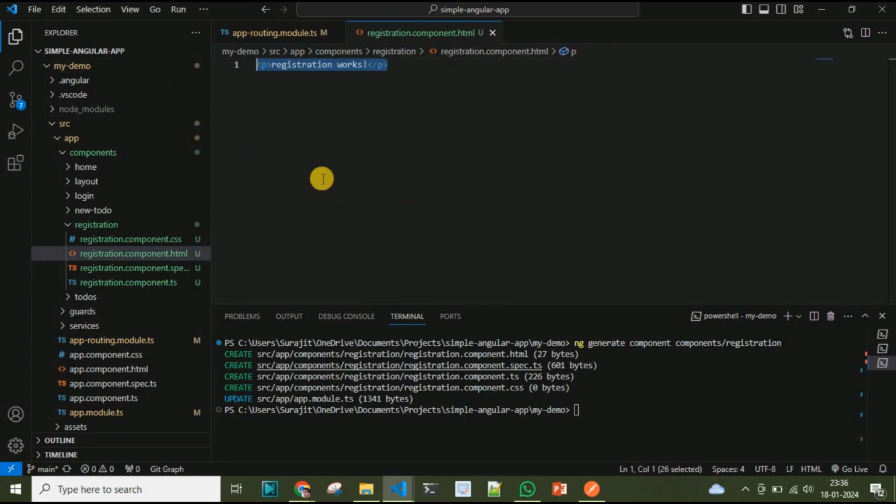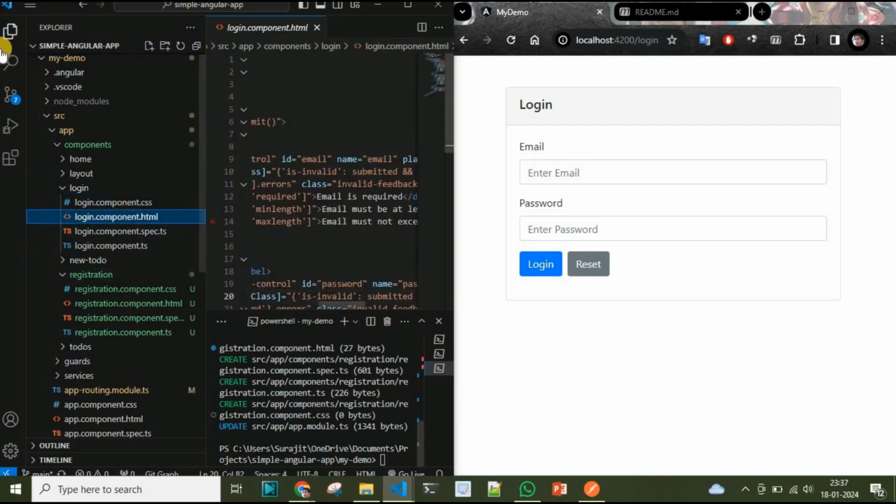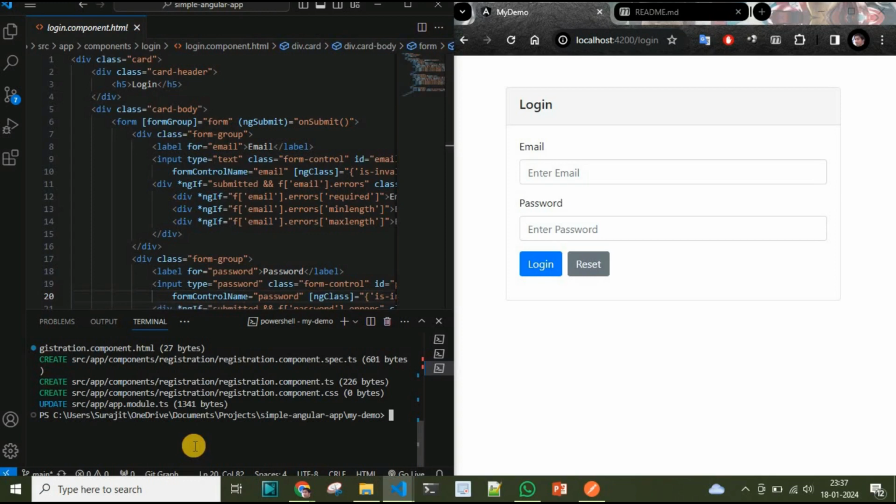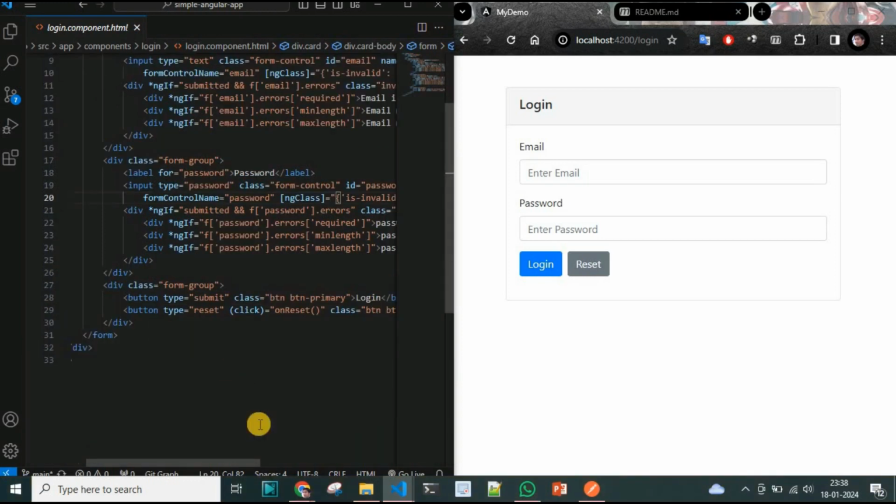Here I will add the registration form. But before that, I will add a link in the login so that the user can jump into the registration if they don't have an account. So I'll go to the login component.html and add a hyperlink so that the user can jump into the registration page.